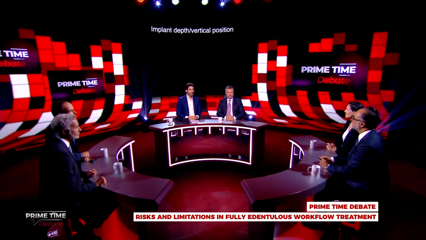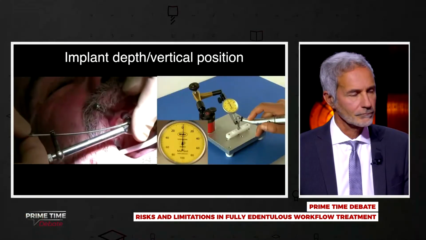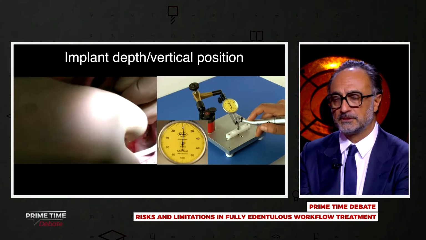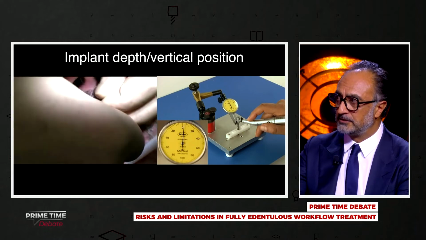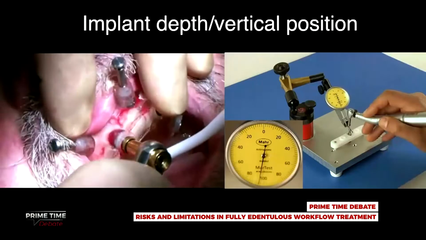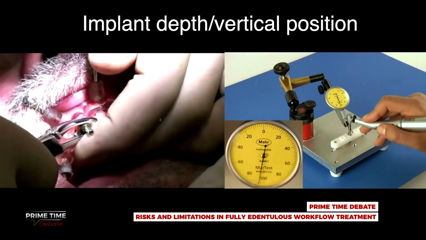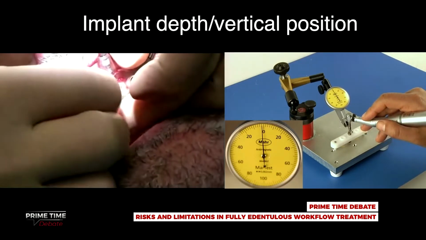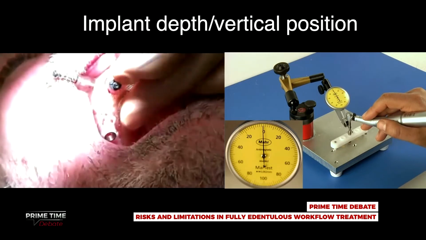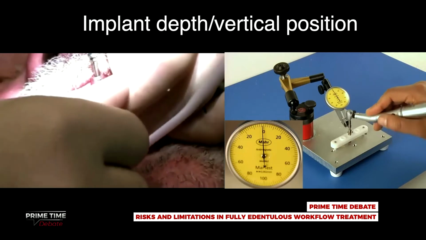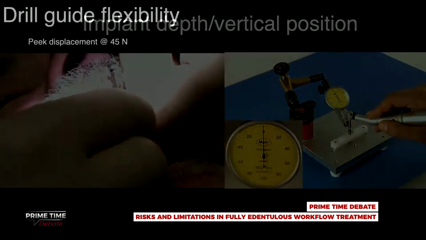Exactly. The other thing that I think is important, in my opinion, and what we did in our work, is that when you place the implant, you never know where to stop. What is the vertical position of the implant? As you can see here, I'm doing an in vitro study, and I'm having a great sight because I'm looking at it, not in the mouth. Even with a great view, I place an implant, I stop where I thought, and I had deviation and deformation of the drill guide of up to 100 micron. Imagine you have 6 implants, and every implant has that deviation, you're going to end up with a problem. And this is an extremely stable drill guide.